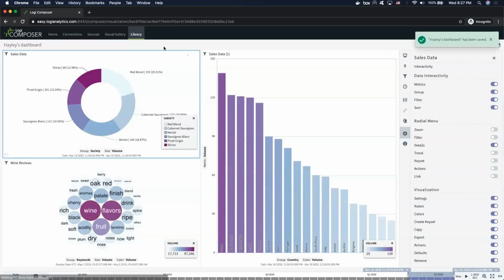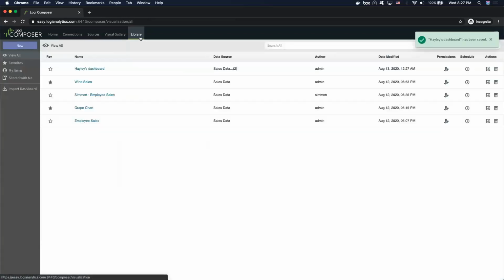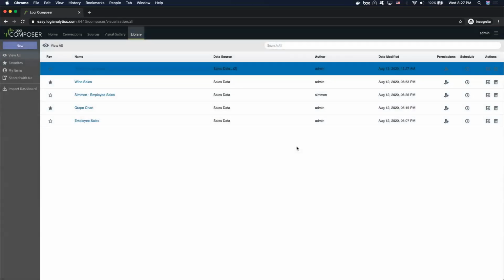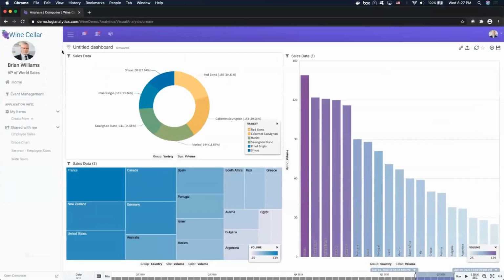And really the last step of our process is after a developer creates a dashboard like this, how do we go ahead and embed that back into the application? And the answer with Logi Composer is really just within the click of a button. We will generate the embedding code for you. We do all the hard work. So all we need to do right here is to copy the script and paste that back into our everyday application, like the wine app that we're on. Just paste that in here and all that embedded content will show up automatically inside the context of another third-party app.